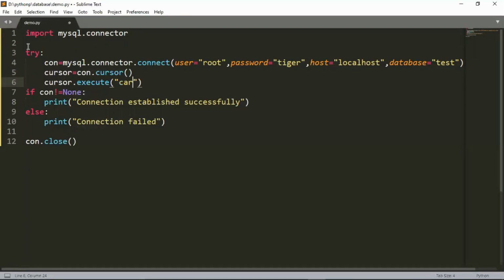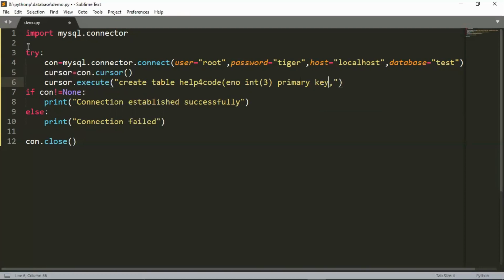Suppose I want to create a table. What table am I going to create? Suppose I create a table named helpforcode. In the helpforcode table I have columns like enumber, with a data type int and a size of 3. It has a primary key, so I can mention the primary key constraint.